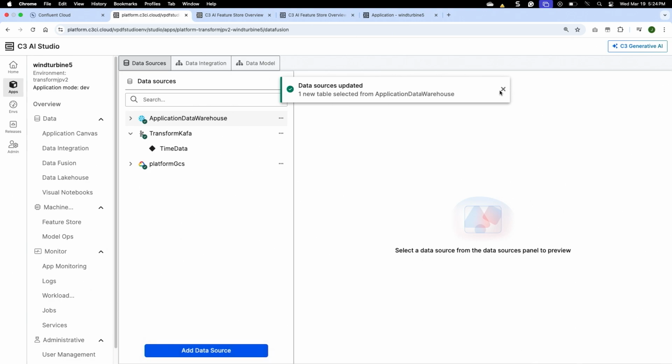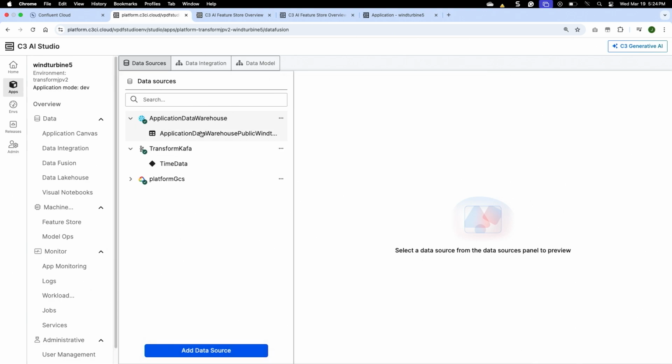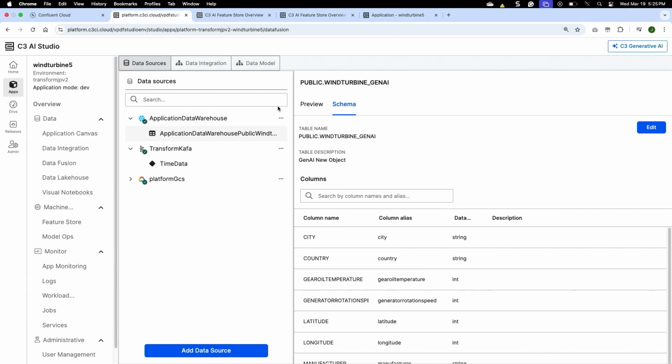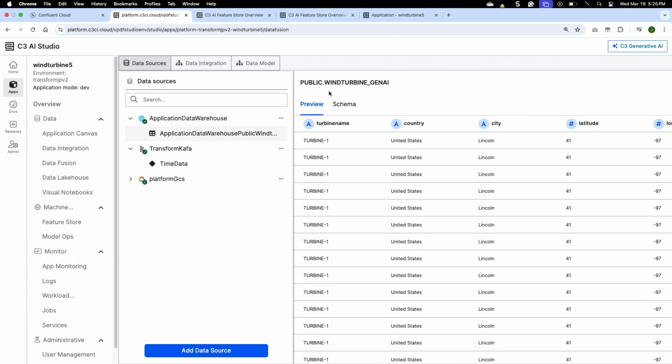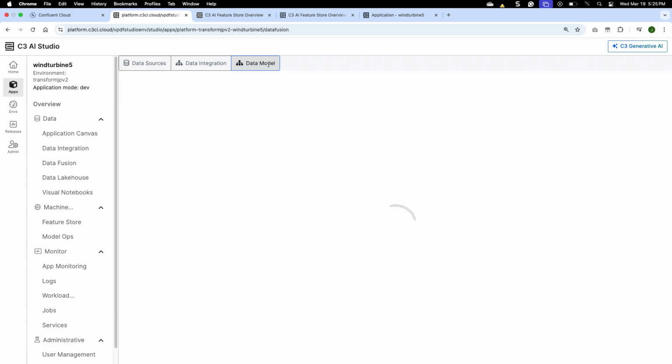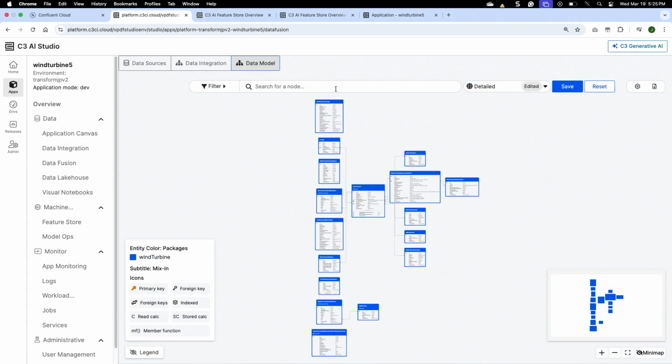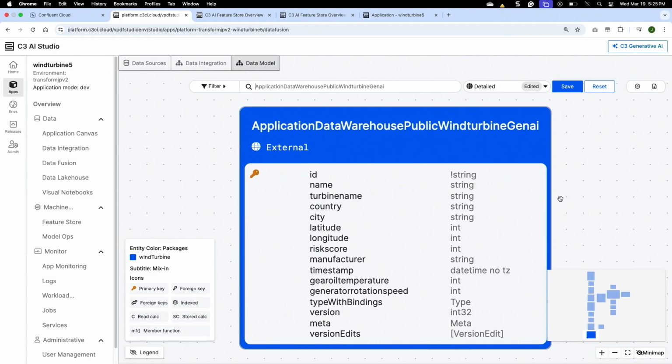Okay. So we've now connected to a new table. There we go. Let's go see if we can find this new table over in the object model. There we go. This is the table that we just brought in live. So we just modified the object model and added a net new table to this object model.